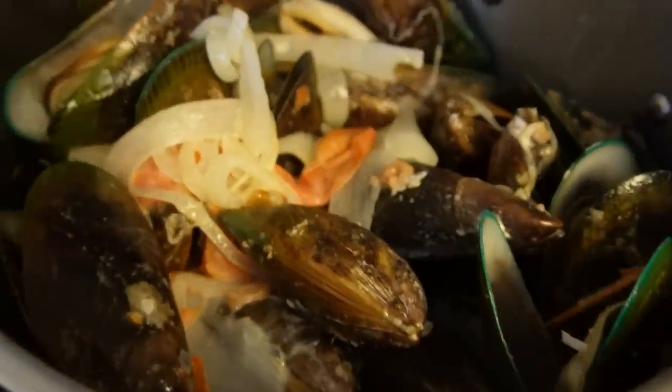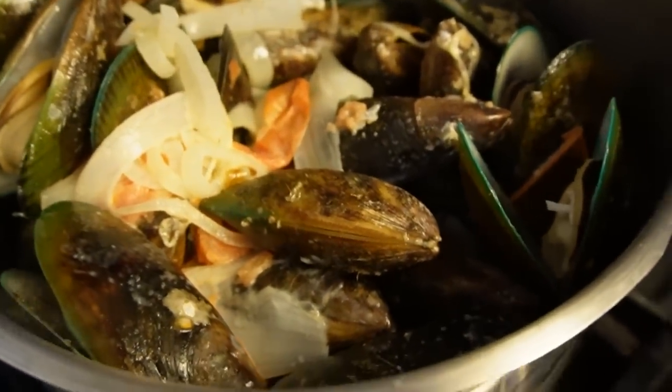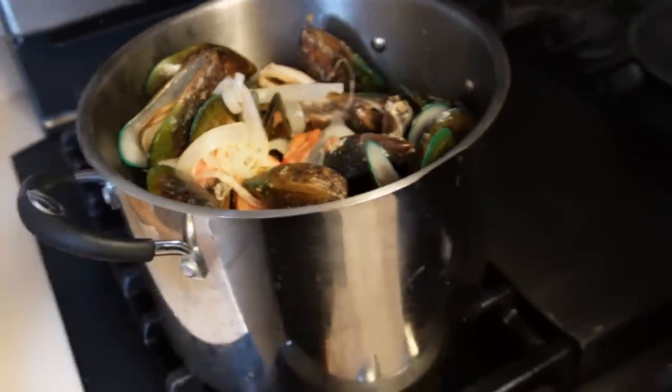And as a side dish. Is that garlic butter mussels? Snacks food, that's what that is.